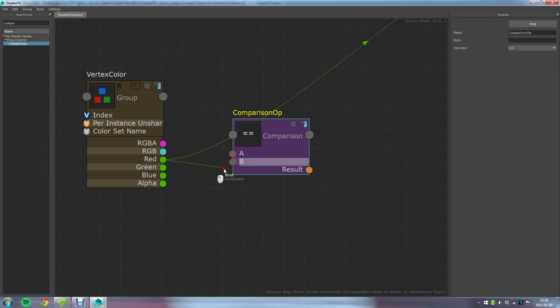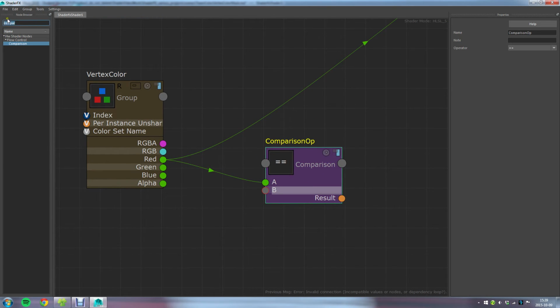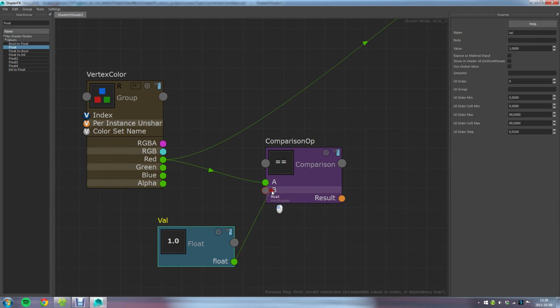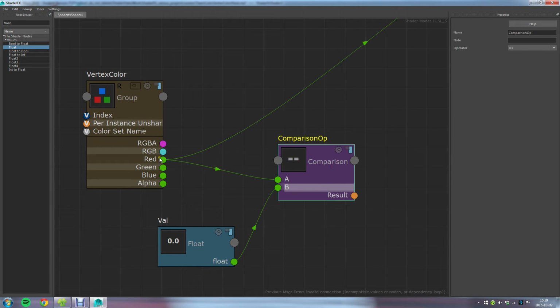So I'll be comparing the red channel with a float value, this one. And I want the float value to be 0. There you go. And I want to ask, is the red channel larger than 0? And therefore I choose this one and choose the operator, which is this one, larger than.